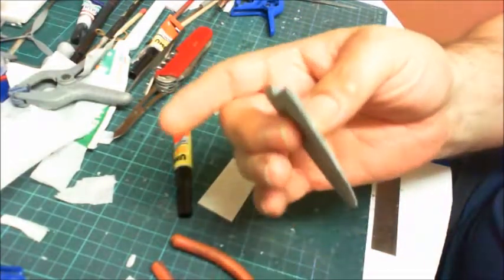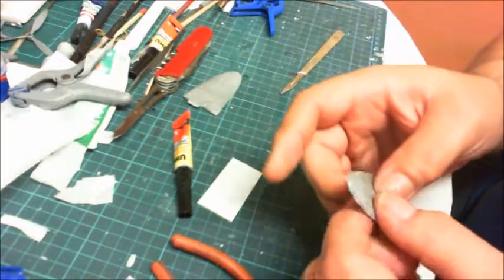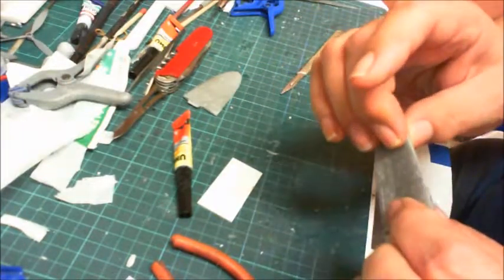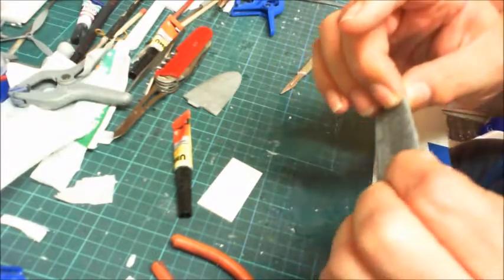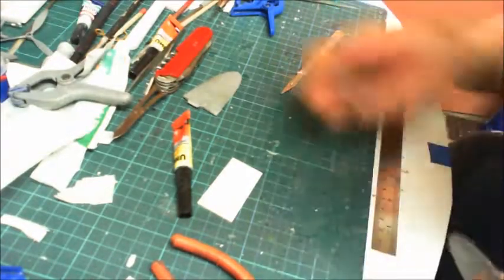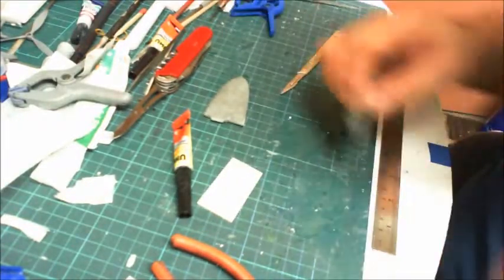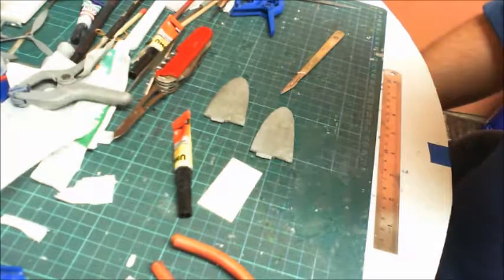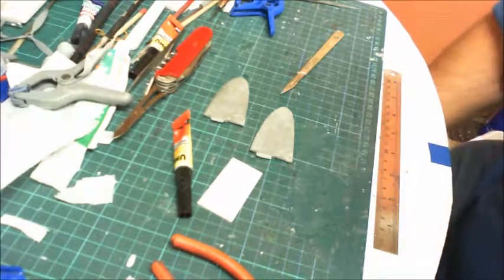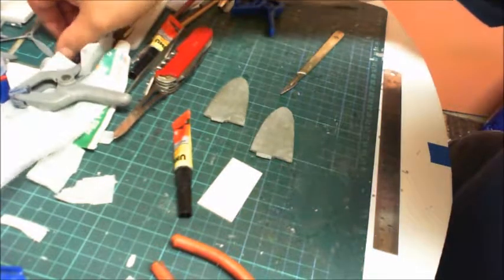There we go. Let's say one side is slightly bigger than the other, which is great, because then we can just file them all nice and neat, and shouldn't need to have a great amount of filler on there at all. And so that should end up similar to that one. And after that, we can start putting the wings on and the tail planes. And then the next thing will be to do the propellers.